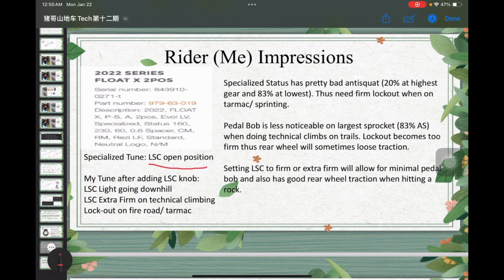The reason I was doing this is that the Status 160 has pretty bad anti-squat. If you're in the highest gear, the 11 tooth cassette, then you're bobbing like mad because the anti-squat is only 20%. When doing technical climbing, or any climbing in general that's pretty steep, I'll probably use first or second gear, and the anti-squat actually improves to 83%, right? With 20%, when I'm sprinting on the tarmac, I know it sounds ridiculous riding a Status 160 sprinting on tarmac, but for the trail that I ride there is some tarmac, and it's downhill or flat road. In this case, I need a pretty firm lockout, and that's when I use the climb switch.